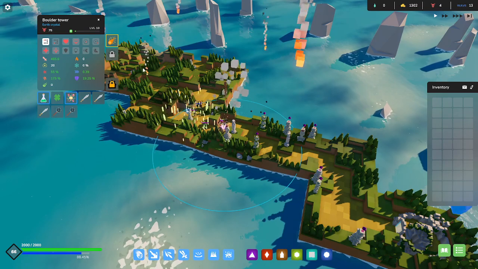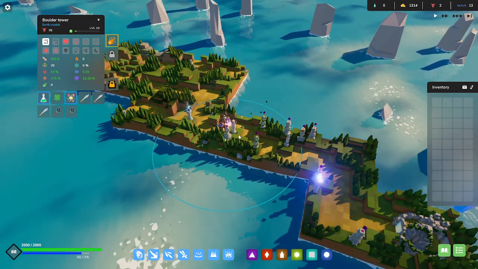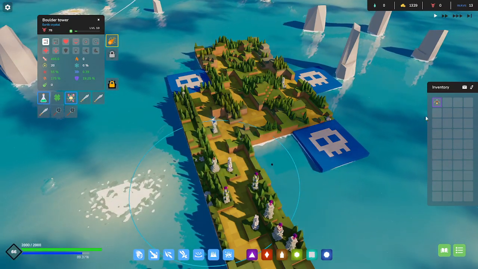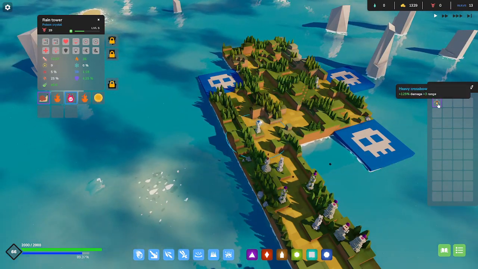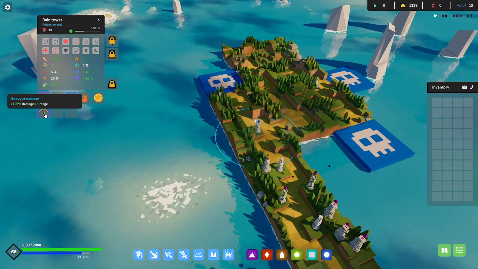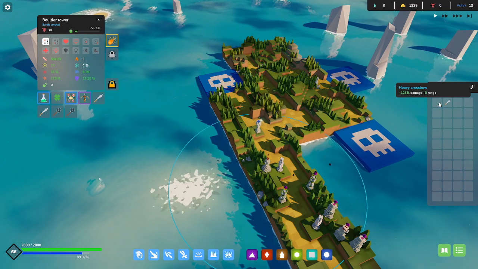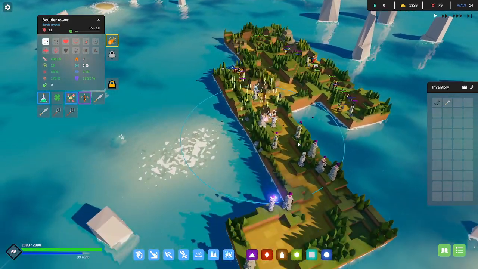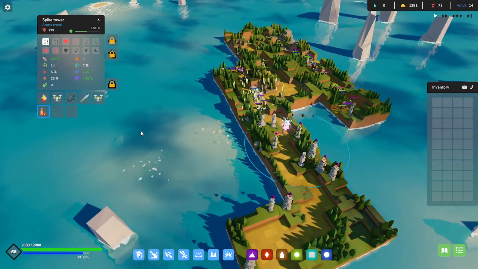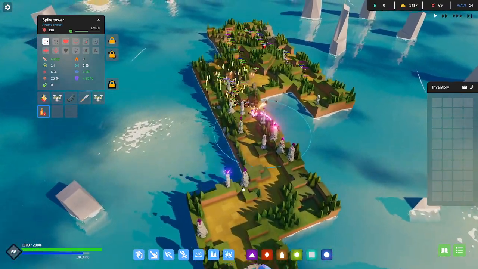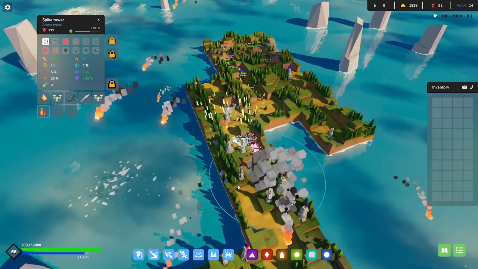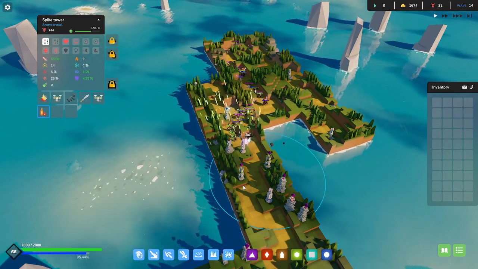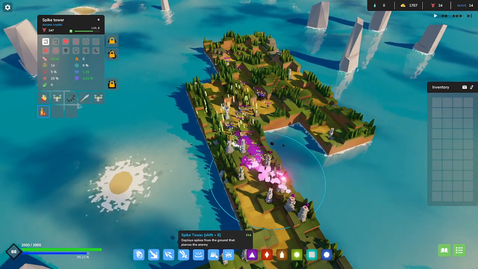Let's go with this. And what's this? Oh, 125% damage plus 3 range. Let's actually get that on there. Alright, do I have a slowing effect? Yeah. None of these things have slowing effects on them. It would be nice to get a slowing effect. I don't know, does a spike tower do slowing effects?